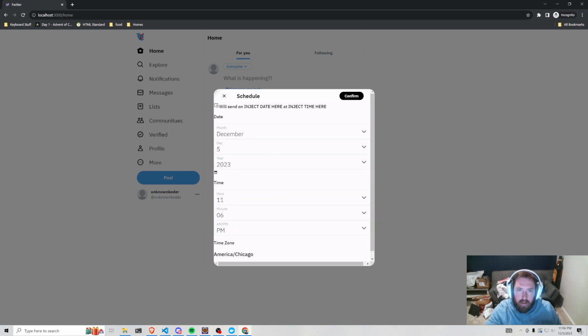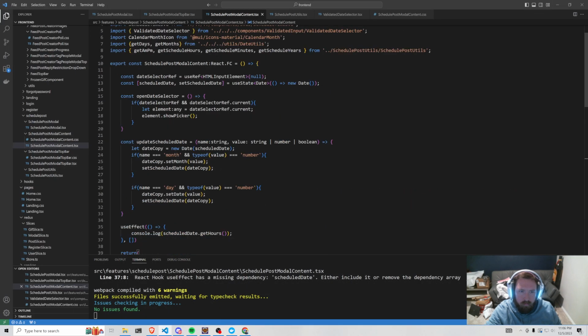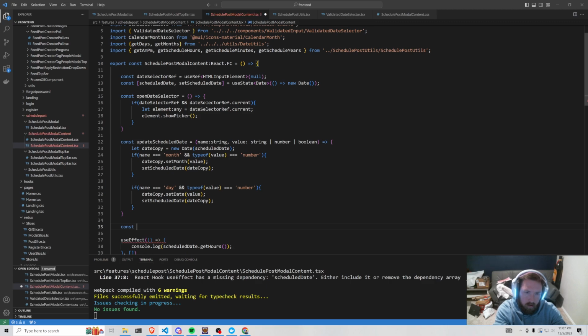And then here we need to set this up. And this is actually pretty simple, I believe. Let's go ahead and set this up really quick, and then we'll call it a stream. So let's say, and how do we want to do this? I mean, I think it'll probably be best just to do this const generate date string.